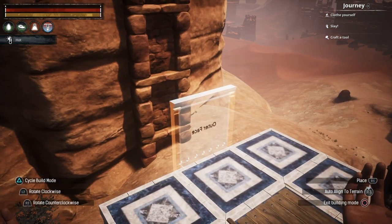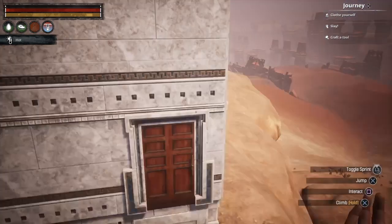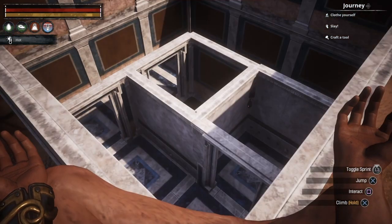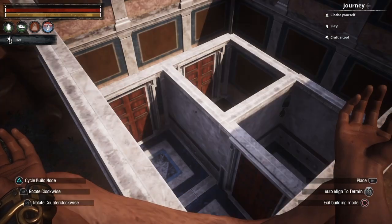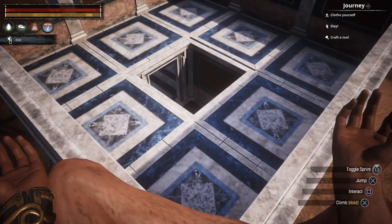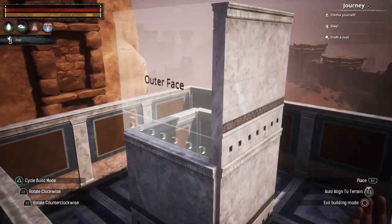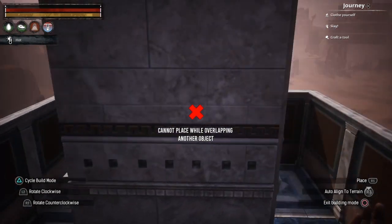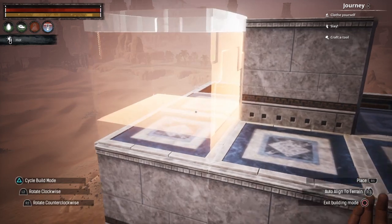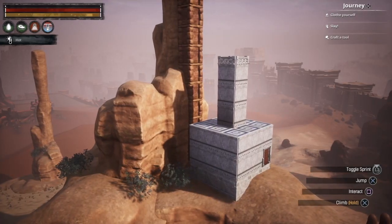I'm just going to start building so we can get a nice comfortable locked-off room. In the middle we've got one door so we're going to have to add a few more. In that corner just there we've got the chain to call the elevator down — it's very important that we lock it off and wrap it around the room. Put a roof stand just here so it allows us to put walls and foundations on top. Put the walls first — that's very important, more protection — then you can add the foundations in. It's just the way the game works.